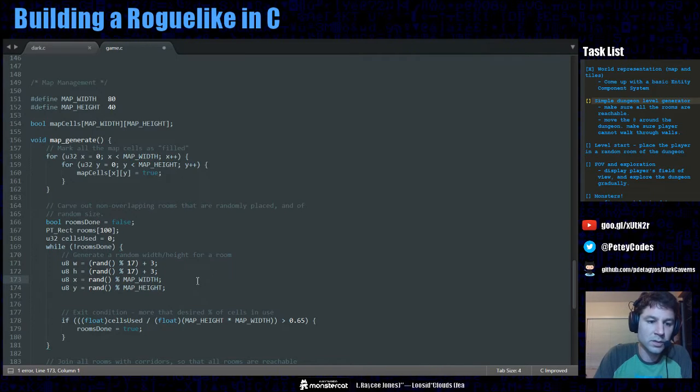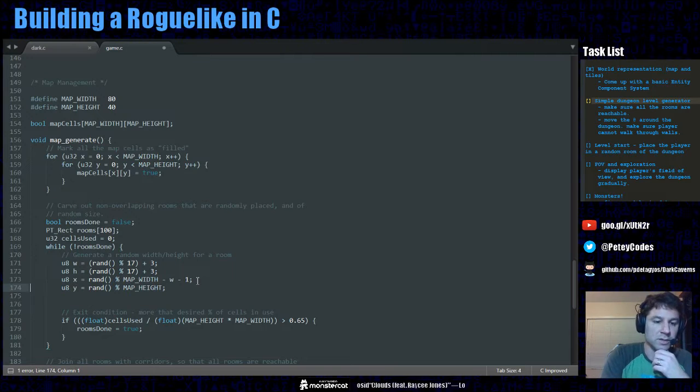So to clamp X between... We basically want to subtract the width that we just generated from map width so that we don't put it over so far. In fact, our room width is the open space, so it doesn't count the walls. So we're going to want at least one column of buffer. So we're going to make this width - 1.